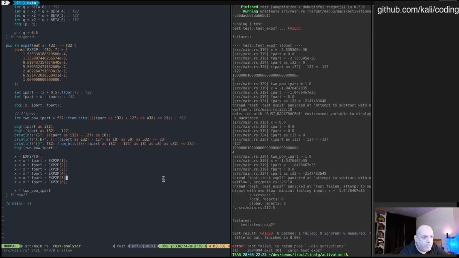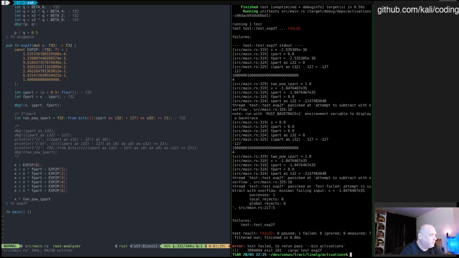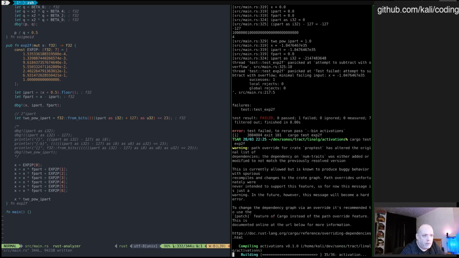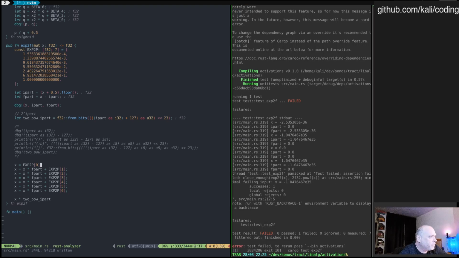So we have an overflow. Okay, so now this bit seems to work. I'm going to comment out that terrible part, and so it says that we are trying to, nope, not anymore. So what is it computing? It's taking a super negative value of x. So the I part is obviously very negative.